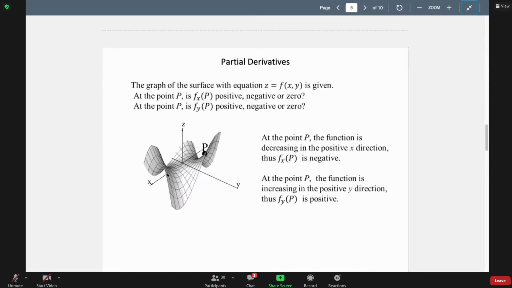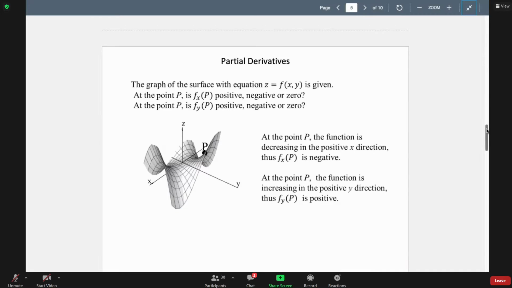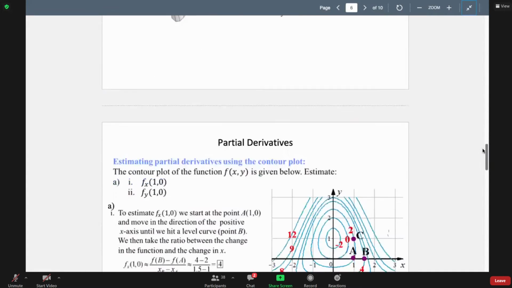But again, those two-dimensional pictures are not always easy to read. Here we are at this point, and you see that we are going up here and going down here. But in general, it may be quite difficult to figure this out. If you have a quite complicated surface, you may have to zoom in and so on. You will have similar web problems like this, I assume.